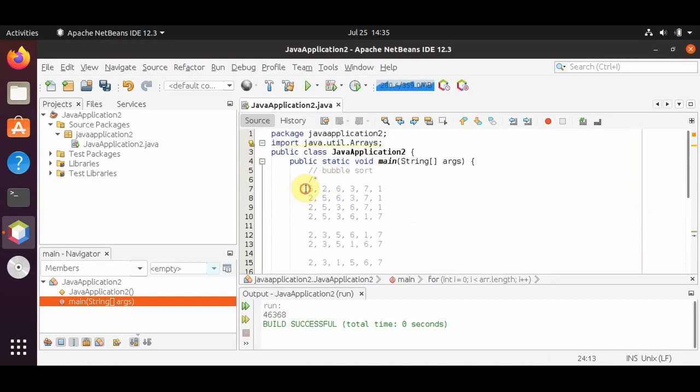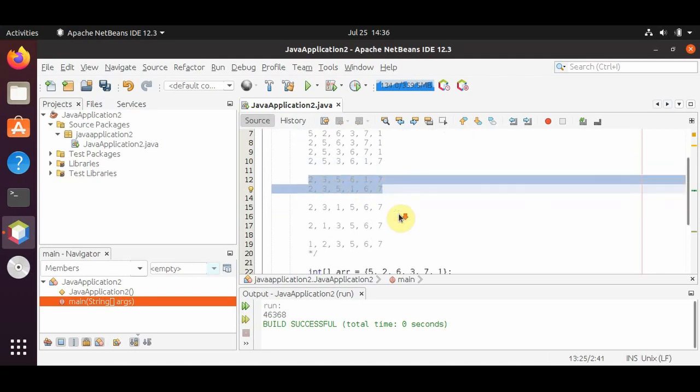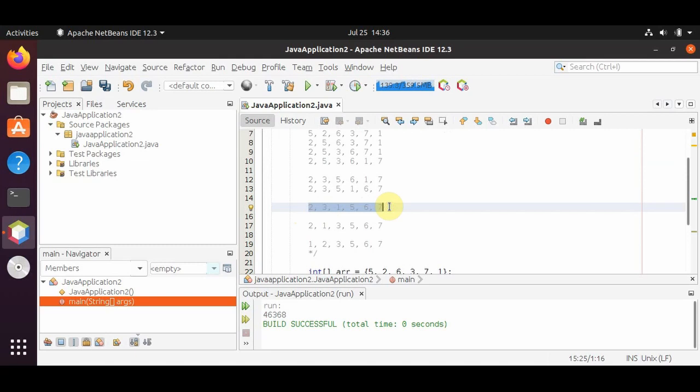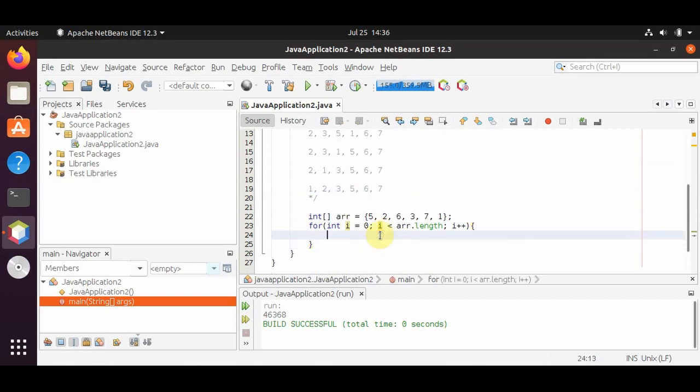So we want a loop that goes through the entire array, but we also want another loop. We want to go through the entire array multiple times, because over here we were doing some comparisons, but then we started back from the beginning over here doing comparisons again, and again and again. So we want another loop to continue doing comparisons.